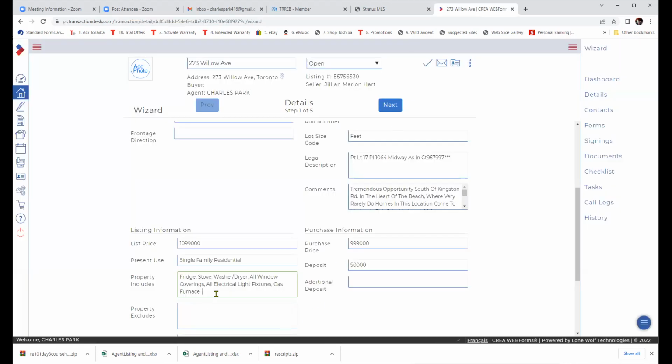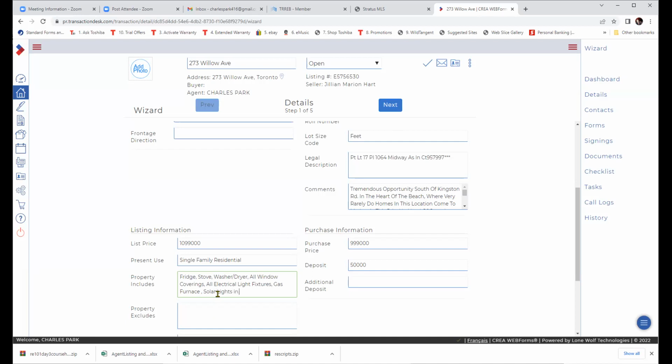So let's go back to that. Here's an unusual one. Charles, what about TVs? TVs is another big one. Yeah, the wall brackets for the television. Now, the television, if it hangs on a bracket, is usually not in dispute. But when you take the wall bracket off the wall, what ends up happening to the wall? It's got holes in it. You see why people get upset?